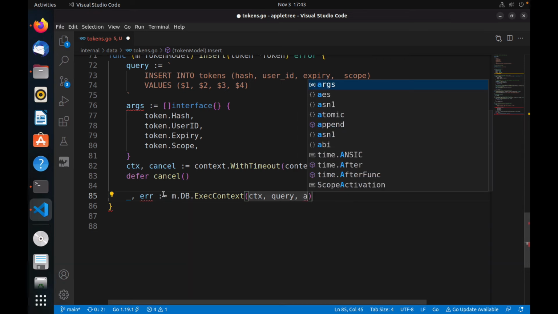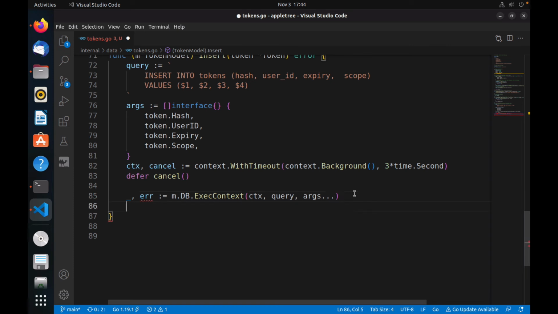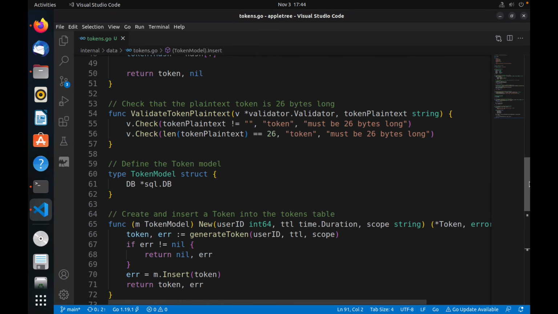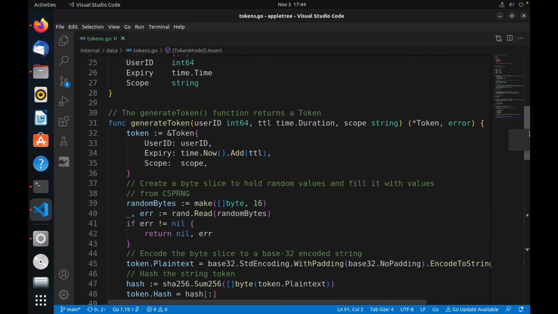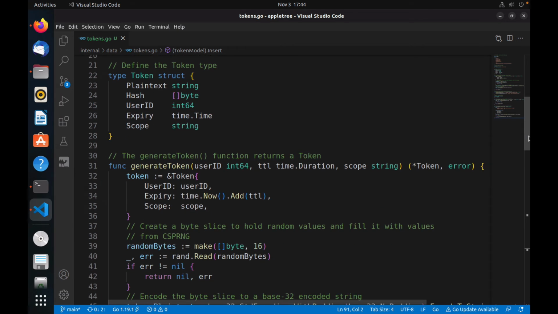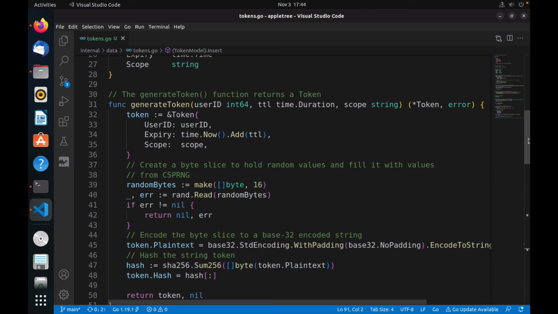Of course, Go will put the 3 dots that we need, and then I will simply return whatever error has in it. Okay, and that takes care of the code that we need for this. Okay, so that's how we will create a new token.